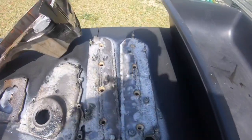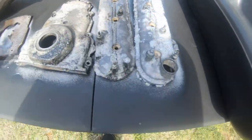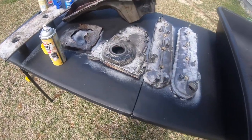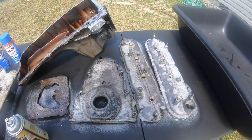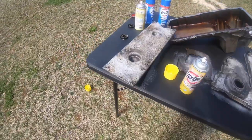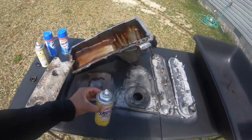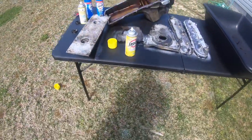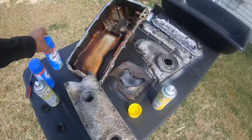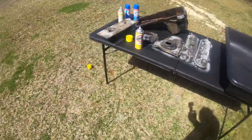Let me see if I can scrub some of this grime away. As you can see, the oven cleaner is already eating most of it up. So I am gonna paint this — I think I'm gonna do like a dark gray. All these items I'm gonna do dark gray, and I'm also gonna do the accessory bracket dark gray as well. What I sprayed on it is Easy Off oven cleaner, the heavy duty kind. It's really strong so I use that outside, and if I was inside I'd use the fume-free kind.